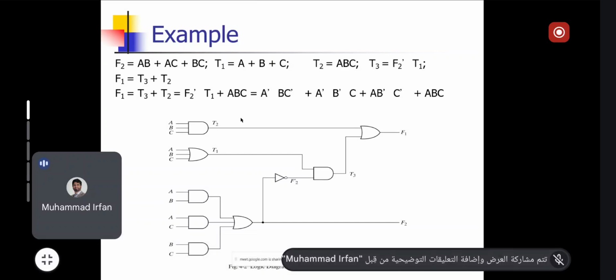However, in VHDL that will be easier. But for the structural implementation, the classical digital design, we have A, B, C and the signals. So how are we getting T1? T1 is A plus B plus C, so it is the OR gate of all three inputs. So A, B, C with the OR gate, we get T1.